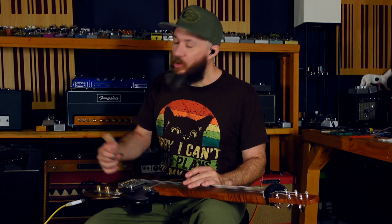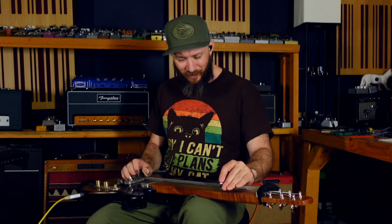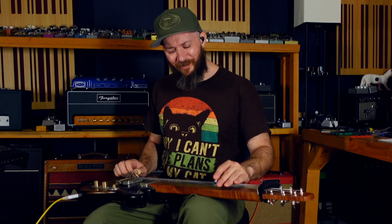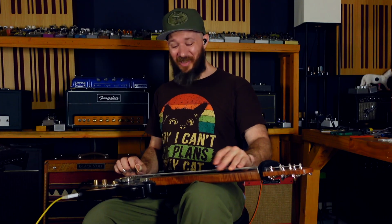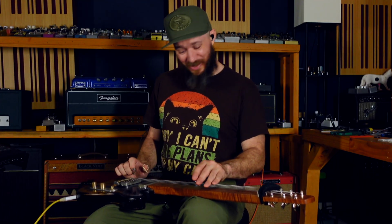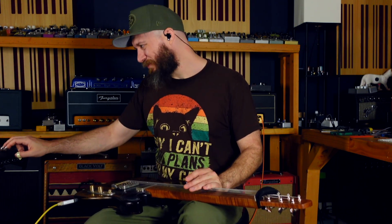But check it out. It's really cool because it makes it really sophisticated because I'm changing scales for each chord. Major, flat 6, major, blues minor. And this is the thing that's so cool about interchange.